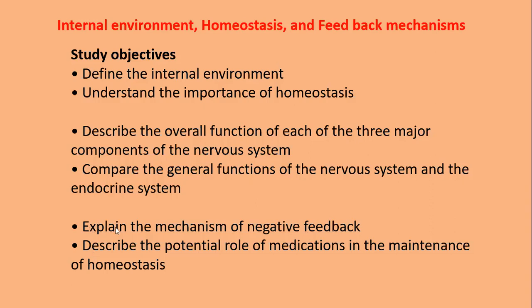The reason I say I should change this objective to explain the mechanisms of biological control is that biological control comes in 3 formats. One format is the negative feedback, and this negative feedback is the major one that maintains homeostasis. However, we also have another biological control known as positive. Wherever there is negative, there is usually positive. So there is a positive feedback control. Then number 3, we have something called a feed-forward regulation or biological control. So all those will be encompassed in this objective.